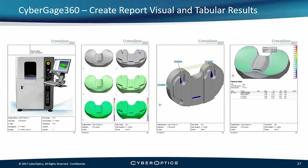So the reports are fully customizable. We can have image-based information, some more visual representation of what the deviations are. We can include the annotations. We can include all the tabular information. All of that's able to be included and customized, almost like working in PowerPoint, dragging and dropping, changing the size, doing cropping, and making this something that includes the viable information for the product and for the operator to know that it's good or bad, but not giving too much information.